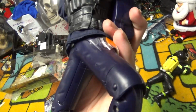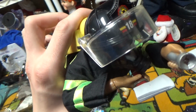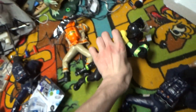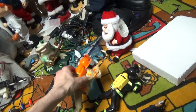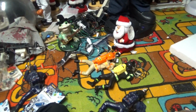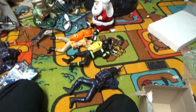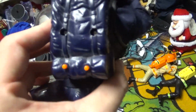Yeah, I really like the SWAT team ones. Like I said, I highly doubt there's a firefighter with the cool track. It's just so interesting. Anyways, I'm actually really dedicated to finishing these Army Men series, but it's still gonna be a little while yet because they still don't pop up that frequently. But I'll get there eventually. But the stack in my room is getting pretty high with them though.